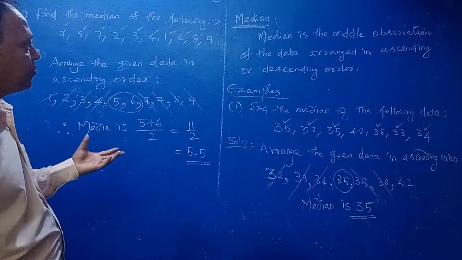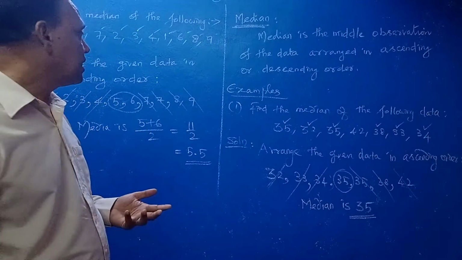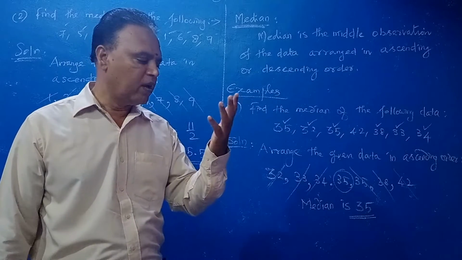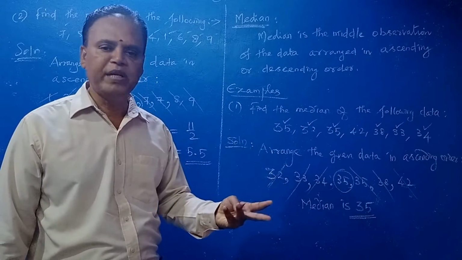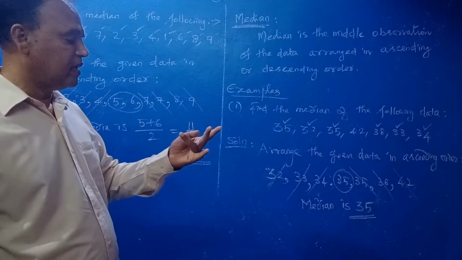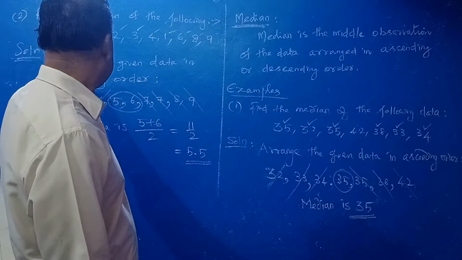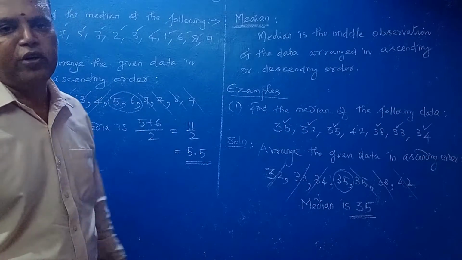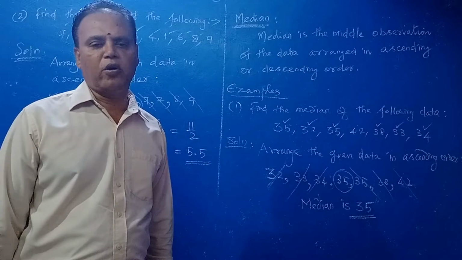Median is very important. Find mean, median, mode. These are repeated questions. Clear? Very important. All the methods you have to remember. For mean, use the formula. Then mode means most frequently occurring data. Then median means arrange in ascending order, then find the middle of the observations. Understand? So all the 3 concepts you have to remember.